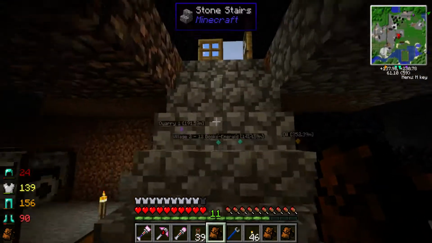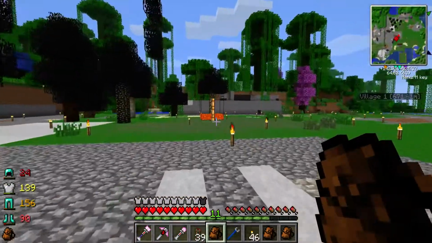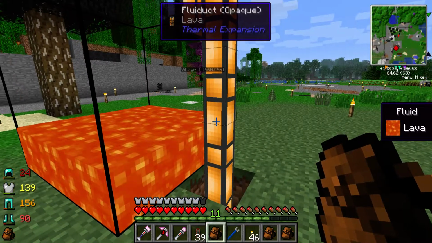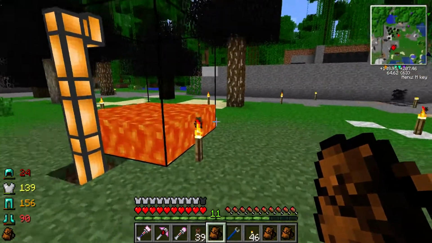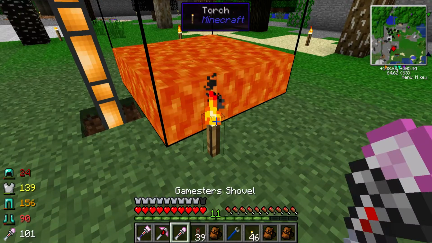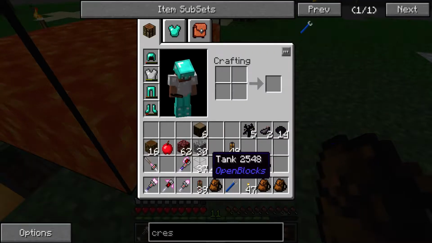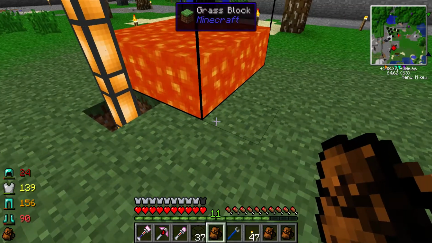Right, okay, so let's go up here. And there you go. So you can see, even though we didn't see it in that pipe, which we should have done, don't ask me why it didn't show, but there you go. How cool is that? We are now getting lava from the Nether. And what I'm now going to do is expand and start making the tank as big as I can.